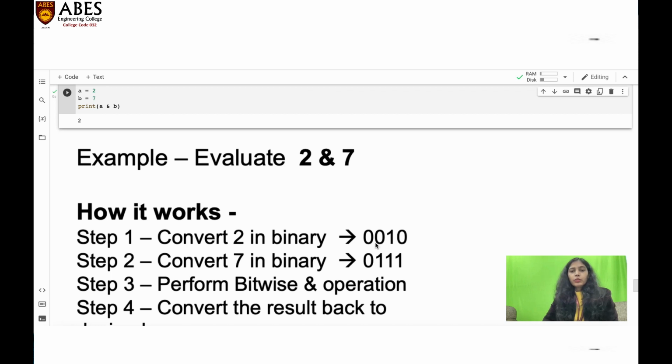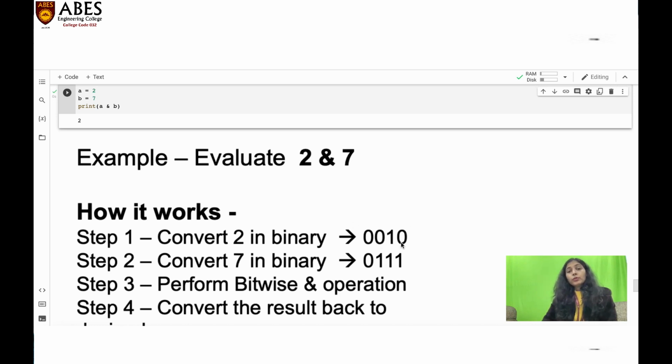The binary value of 2 is 0010 and the binary value of 7 is 0111. Now I have told you the speciality of the bitwise operator, that it performs the operation between the bits. So it is not performing the operation between these two values directly. It first converts them into binary form and then performs the operation.